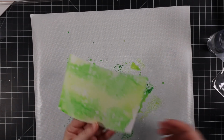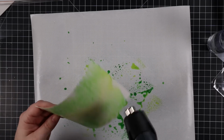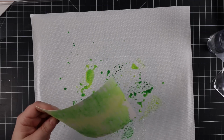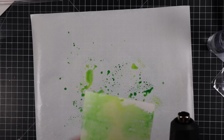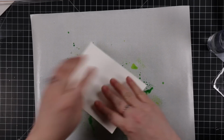So the inks I'm using are CELERY and FAIRWAY Positively Saturated inks. I just smushed those onto my nonstick craft mat and then sprayed it with water. Smush that watercolor paper right into it. And then I'm just drying in between the layers.